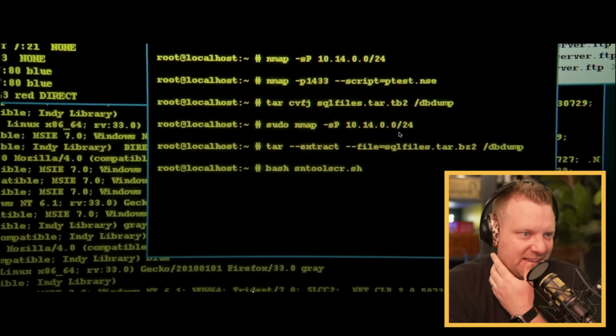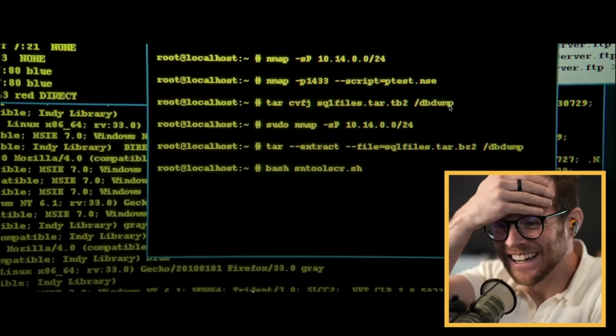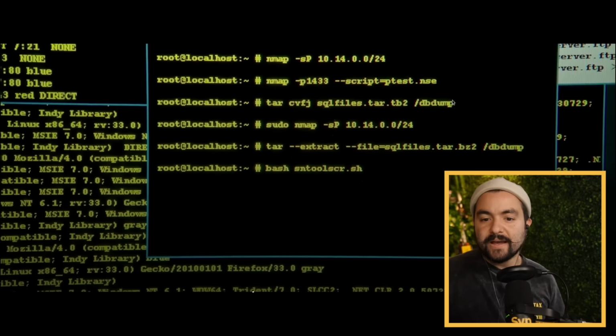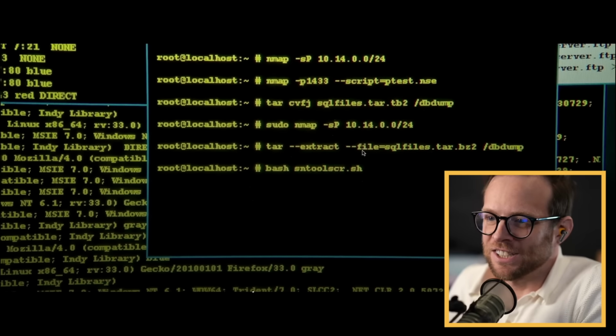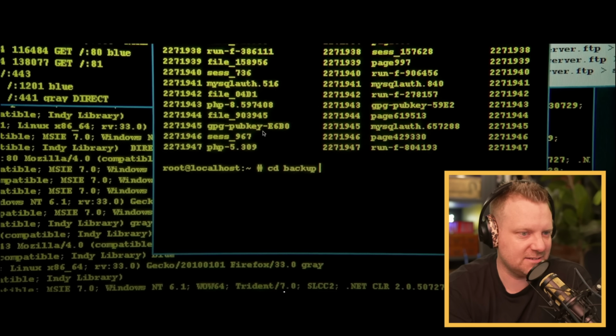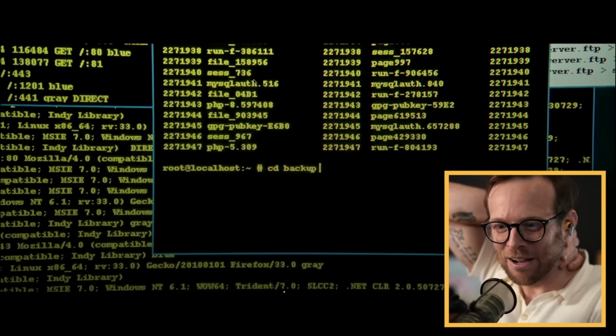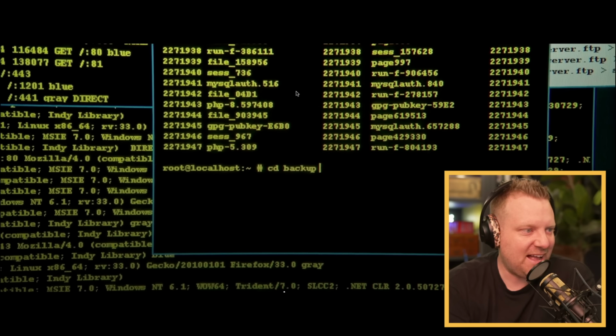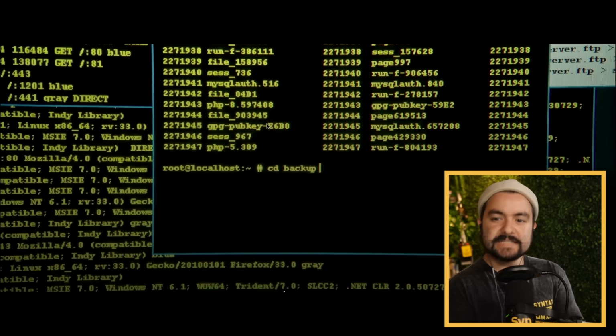You got Nmap again, untarring a database dump. They're restoring a backup, I think. It would take the SQL and restore it to a dump and then maybe run that file against the database. At some point, I've forgotten all of my tar memorization. I used to have nice little mnemonics for all that stuff. Hold on, what files does he have here? Public keys. Public keys in the same directory as the PHP executable. He's got a couple versions of PHP. What a mess. What are those extensions, like the numbers?